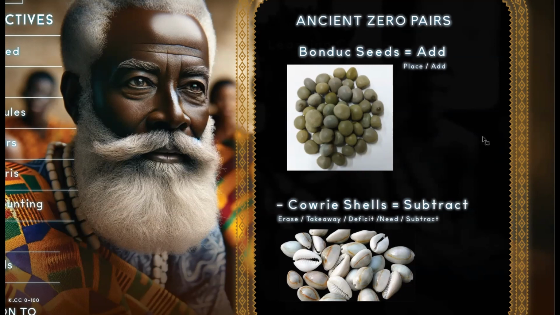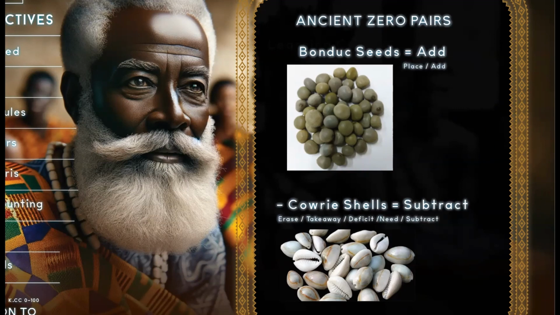So what you see here is the concept of placing something, which is used with what's called the BITRIC seed. They're also called C beans. And today we use this to represent our positive integers. So we're using our math toys to represent a quantity. Now, what you see right here, this would be positive 5. If I were to take away 1, that would be positive 4, positive 3, positive 2, positive 1, and 0.